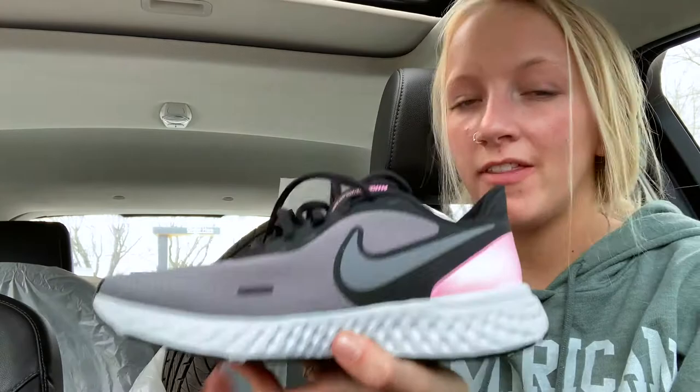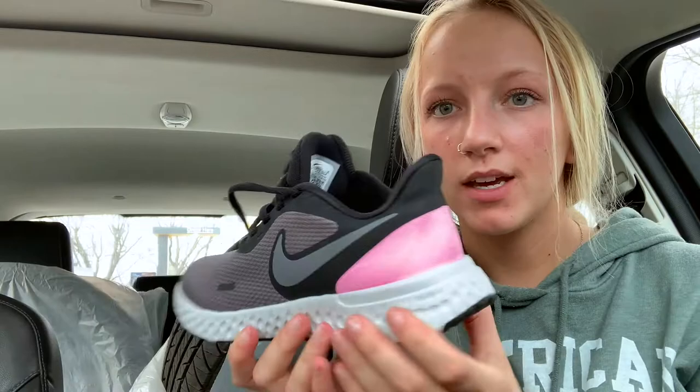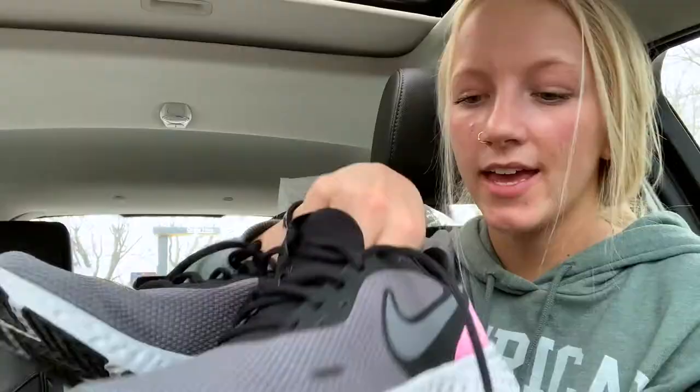They fit, they're so comfortable, and I'm really excited to wear those. Then this other pair I got — I wasn't in love with them at first, but when I picked them up and realized they're basically brand new, I was like I have to get these. These little Nike shoes: I tried them on, they fit, and they are so comfortable and literally like brand new. For the most part they're pretty plain — normally I stick to black or white — but I love this little pink detail. These were 25 dollars; brand new these would probably be in the 60s or 70s range.